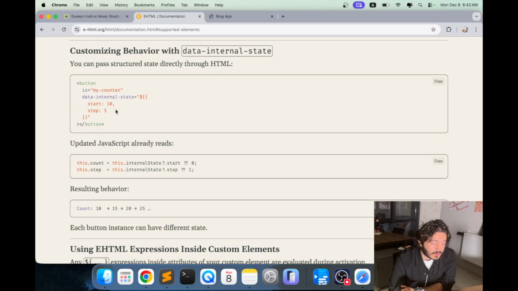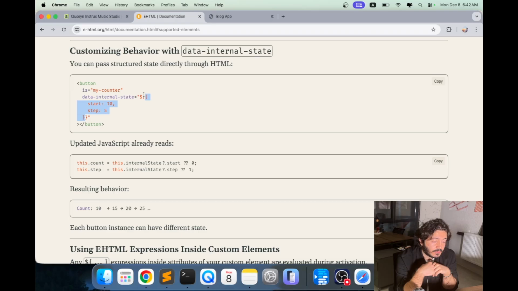One of the newest features in HTML actually is data internal state, because previously we could, for example, template only text, some custom attributes, or map values in input fields and other similar elements. But here we can map data internal state, and we can hard code this object.